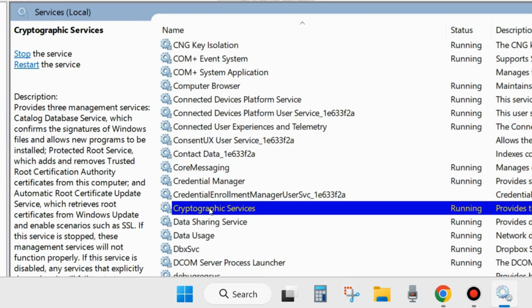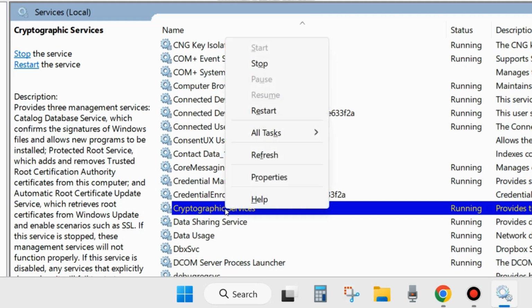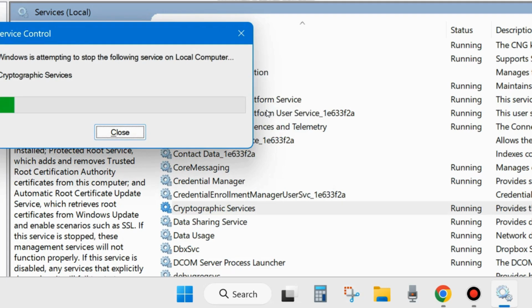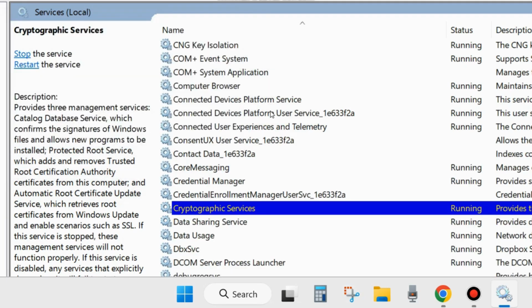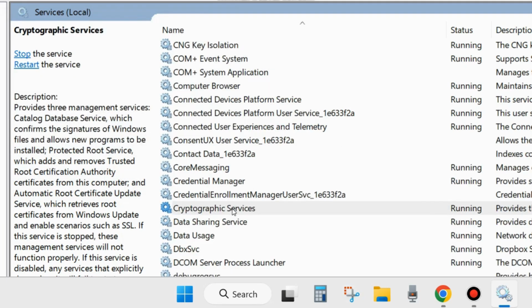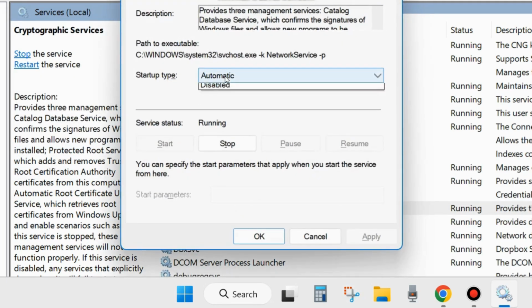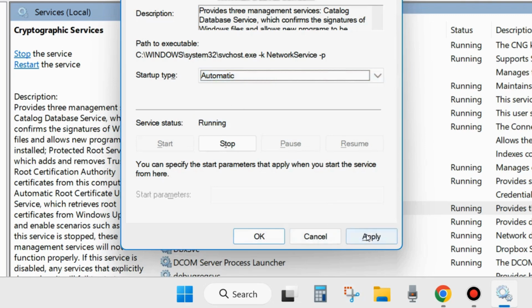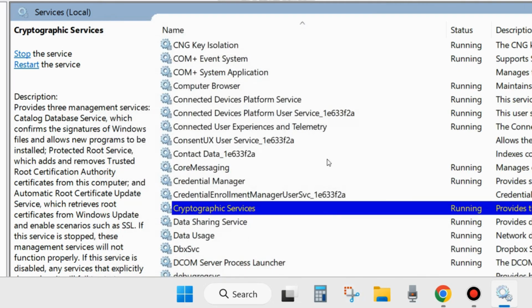Same process, right click on it, choose start, and if you already found it in a start mode, then restart cryptographic services. Double click on it to open its properties and set startup type as automatic and choose apply and OK to save the changes.